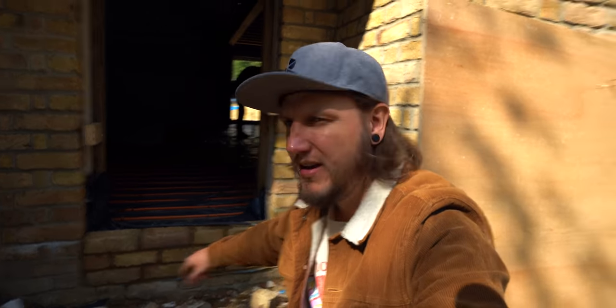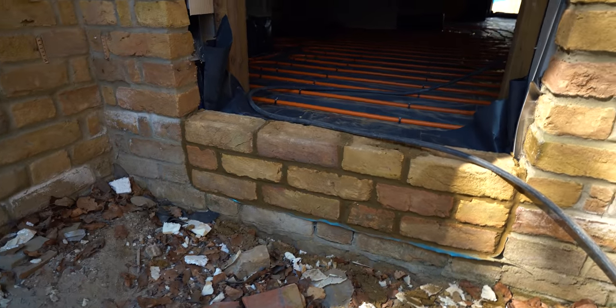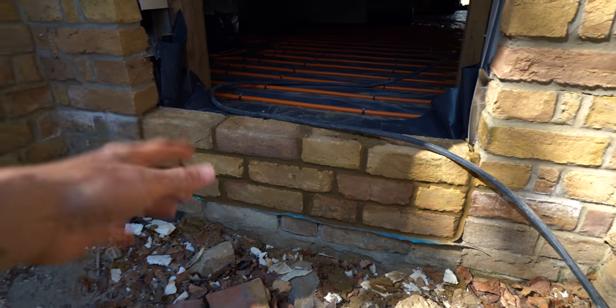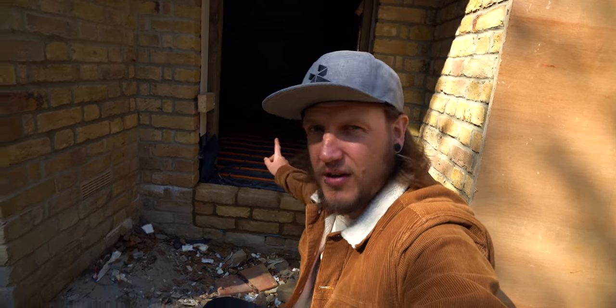Right, so it's been a couple of days since I last saw you. In the meantime, I have built a little bit of brickwork here. I had to build this section up, as you saw a minute ago, because the insulation from the floor was there. So when we poured a screed in, the last thing you want is all the screed to pour out the front. So I dusted off the old trowel, which I haven't used in a while, and laid a few bricks here. And also, I don't know if you can tell in here, the plumbers are here and they're putting the underfloor heating in. Let me just quickly show you around.